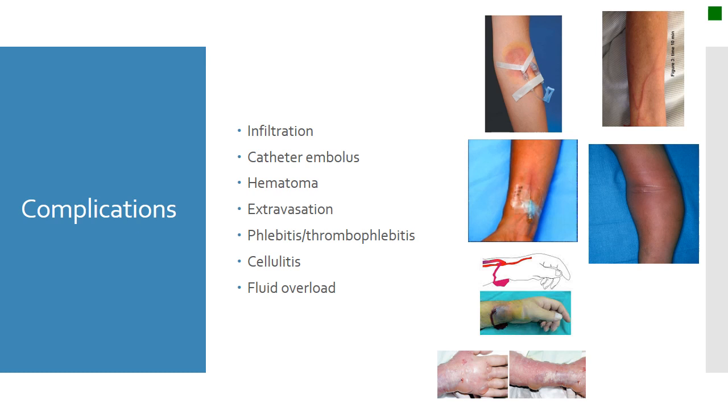The last complication that we will talk about is fluid overload. This is when there is an overwhelming amount of fluid in the body that the body cannot process, and so it puts it in different areas. So you'll see the fluid build up in the abdomen, in the lungs, in the feet, in the legs. Everything starts to swell up, and that is wet fluid.